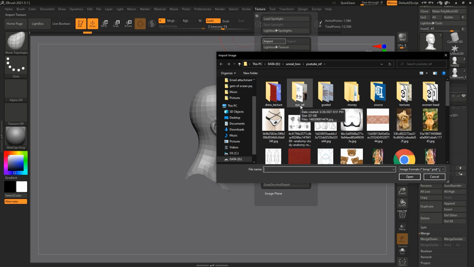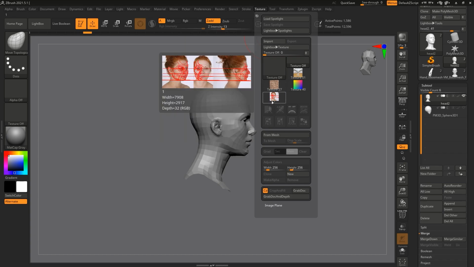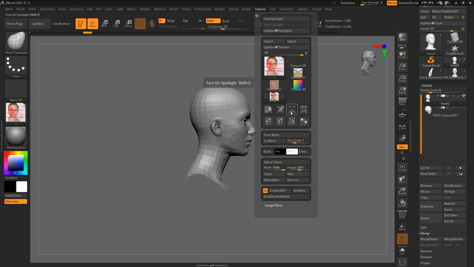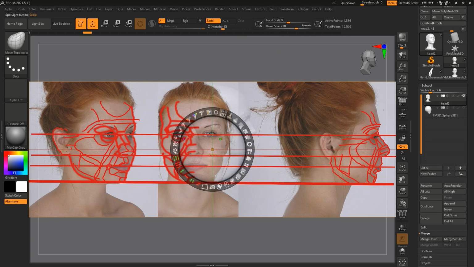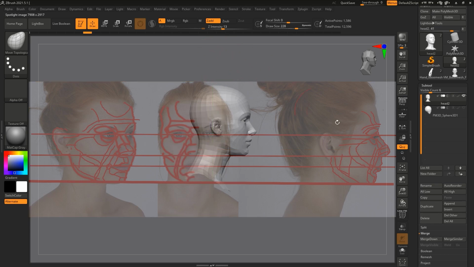Okay, let me find this and I'll be right back. I'm back. So I just went to import and I found the texture. So here you have to click this. You have to click add to spotlight. So once it adds the spotlight, you get this thing come up and give you a lot of options. If you can see my screen, the first thing I want to do is play with the opacity to bring that down some. If you hit Z, you can get in and out of Spotlight.